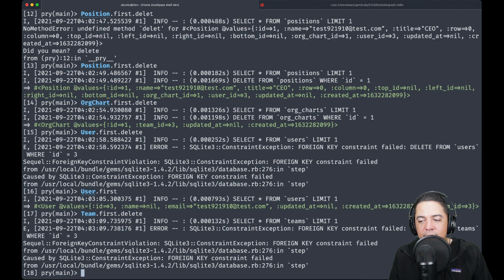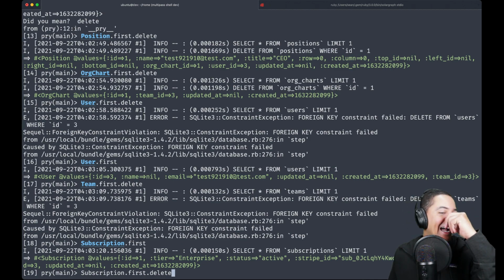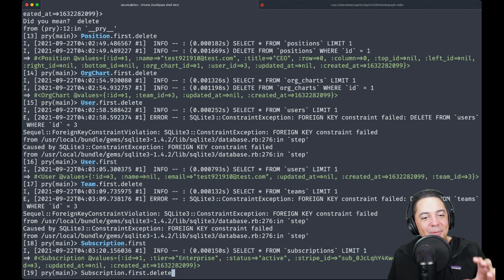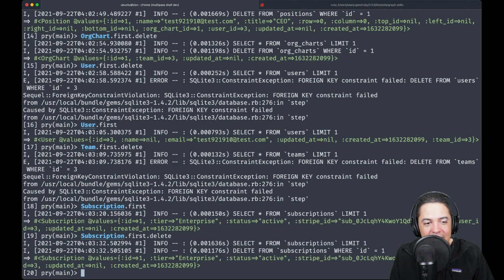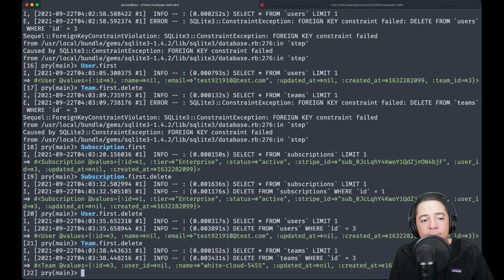No. Subscription. I can't believe it made the subscription too. Jeez, look at that. Oh, tier enterprise, it worked. Active. Dang. I should just put the dollar amount so when I look at it, I'm like, oh, the dollar, like all those cold emails off LinkedIn. Okay, now I can delete this. Okay, team first, delete.